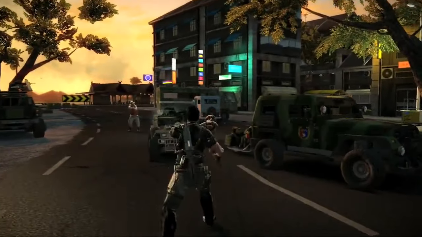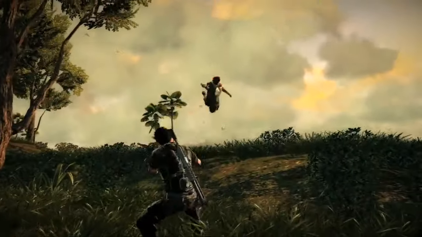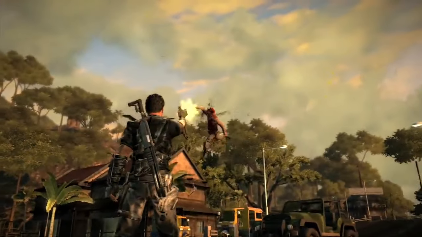Another thing you can do with it is what we call juggling. You can tether an enemy, you pull him towards you, and when he's flying through the air, you shoot him so he takes off, and you can keep doing that, keeping him off the ground. The other big part that you want to use it for is stunts.